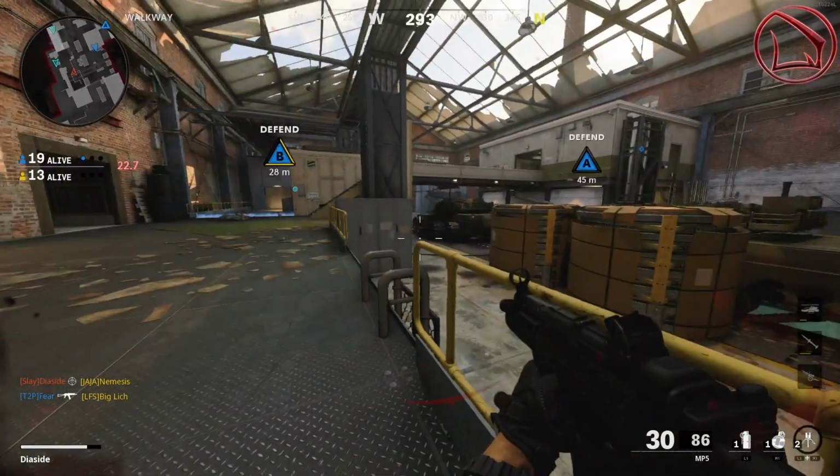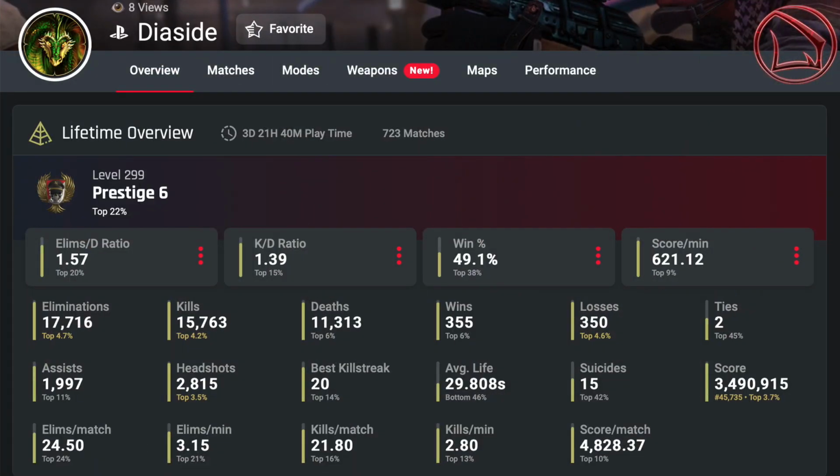Just so that you guys can see what I mean, here's some of my stats. My KD ratio currently as I'm making this video is 1.39, and that's in the top 15% of all players playing Cold War, and this is of course according to contractor.gg. What you also will notice is that I approximately have a 49 win percentage, but more importantly than both these 2 stats is my score per minute at 621.12, which is in the top 9% of all players in this entire game.